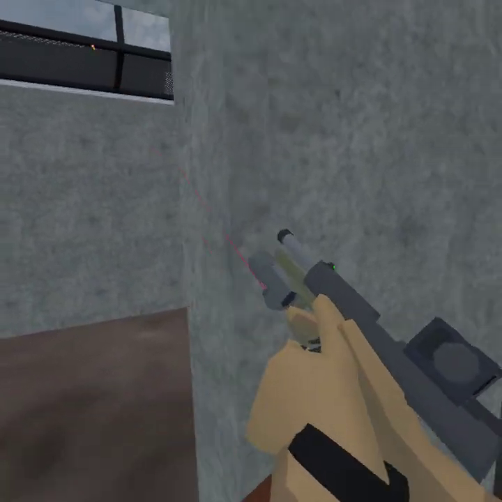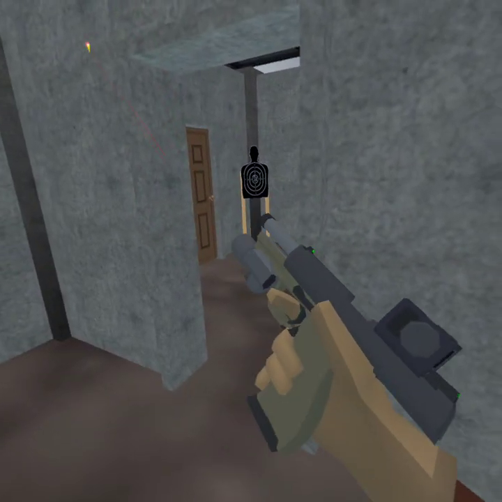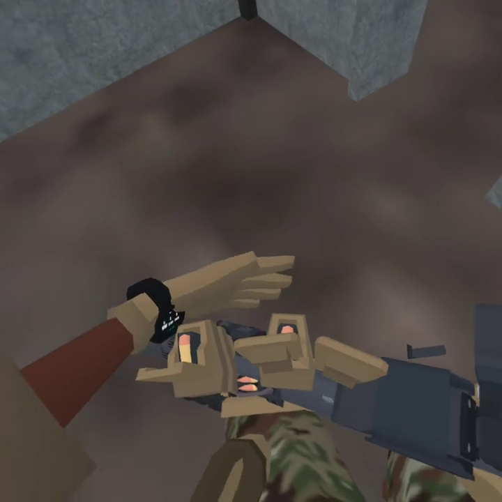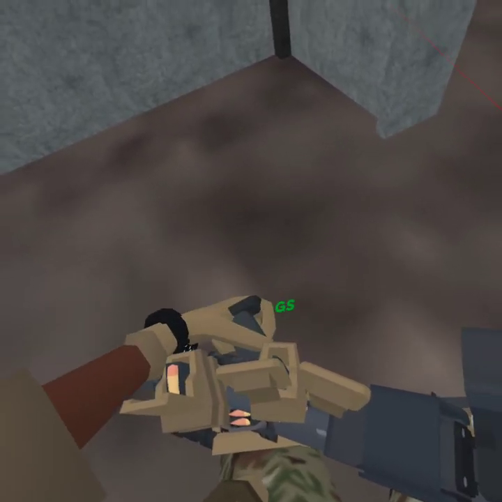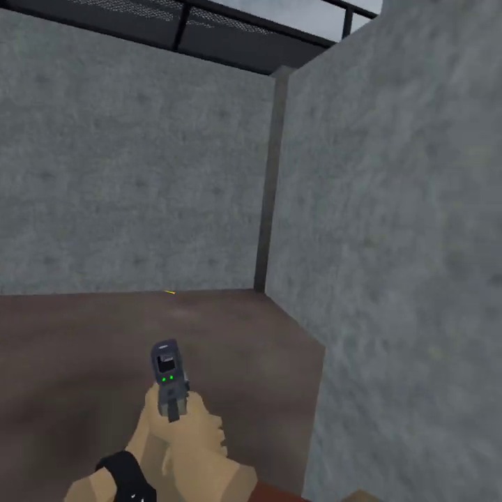Okay, here's a good time to reload. So you can either click the B button, the top button on the face of your Oculus controller on the right hand, and then it will drop the mag. And then you grab with your left hand trigger from your pistol mags, wherever those are, you put it in, and then you click A to release the slide. Then you go in, and that's it.